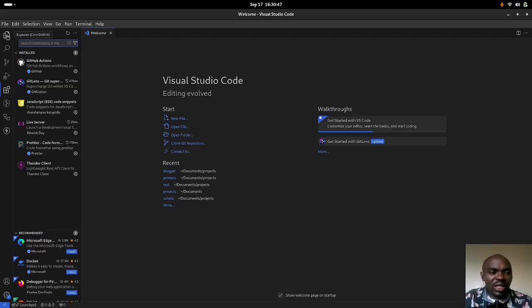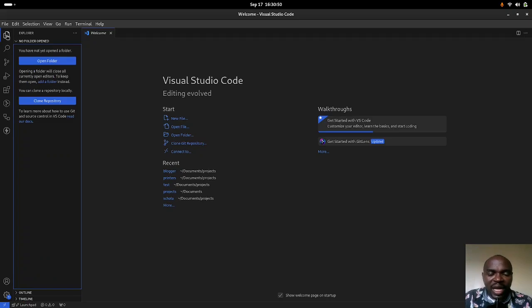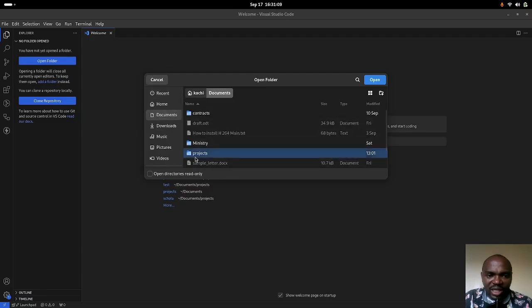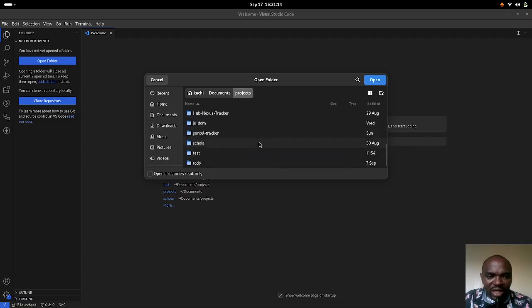So now that all these things have been configured, we are going to come here. And this works just the same way that Windows Explorer works. So the first thing I'm going to do is click on Open Folder, and it's going to give me this environment. My project folder is inside Documents. So I'm going to get inside Documents, and I'm going to get inside Projects. Presuming that there is no folder currently, this is my first time of using VS Code, so that means there is no project I have actually worked on.